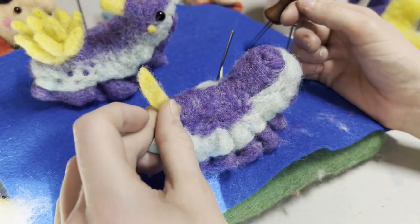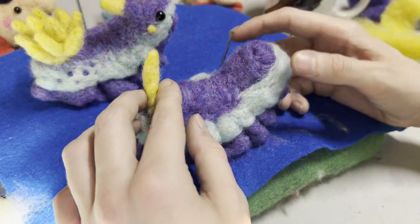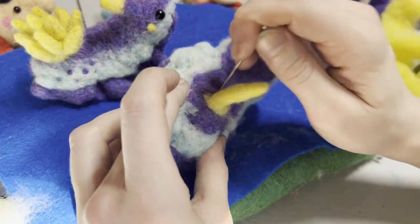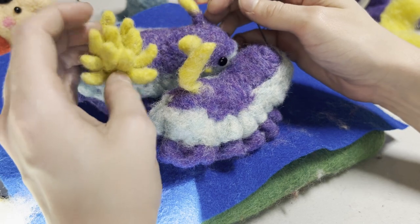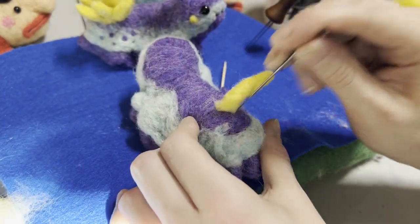Now, you can make them all at once. You can make them one at a time. Oh, he looks like a little dog. I am just going to show you how you would put this in. So I started with the ones on the edge and that didn't work out for me. So I'm going to start directly in the middle of the butt, on the highest point of the butt.